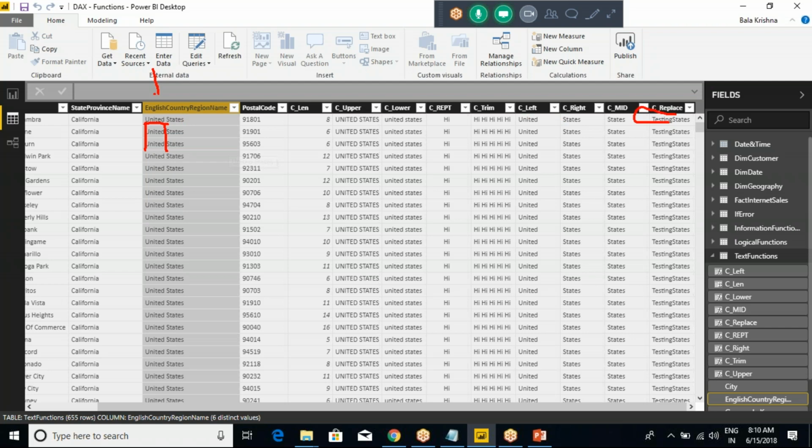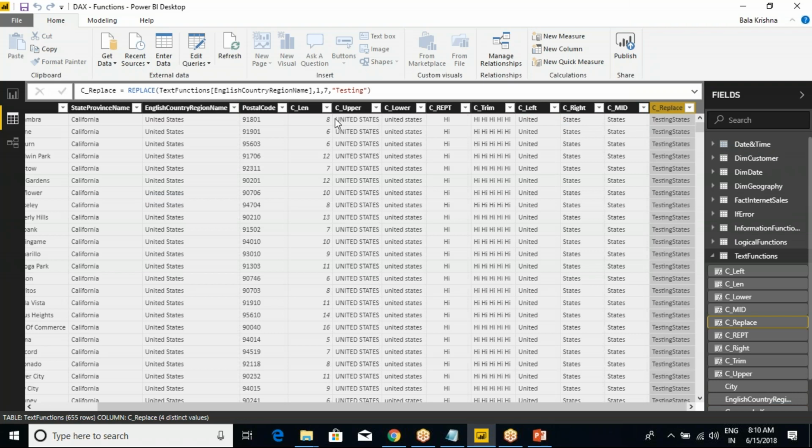I'm repeating: the old text is the column you are going to replace, then the starting position, and from there go the next 7 characters. Whatever string comes, replace it with the Testing value. You can do whatever you want with this value based on your requirement.